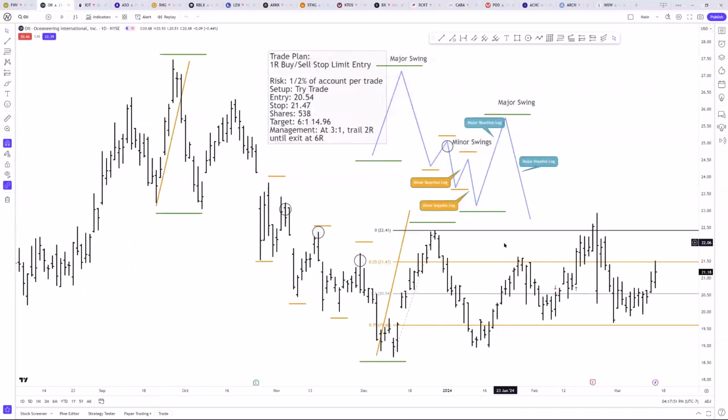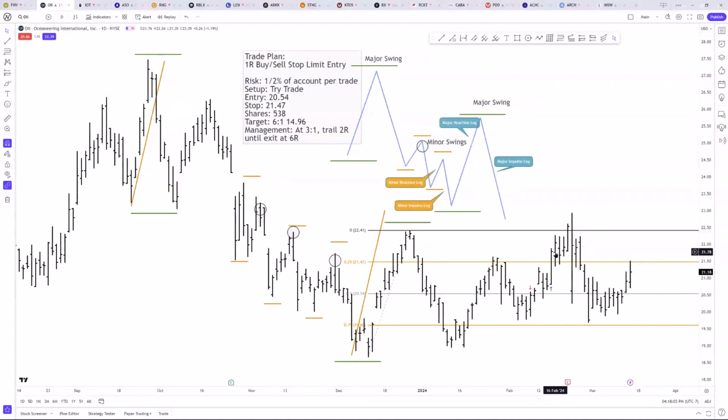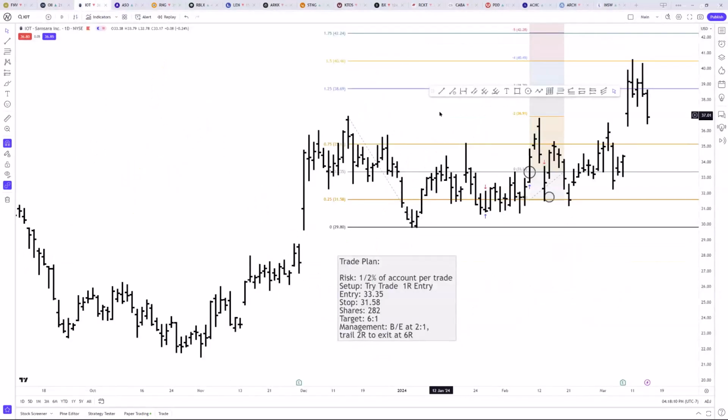Did I make a clear plan? Yes. Did I execute that plan? Yes. So basically what I did was go short where I said I was going to go short and stop out where I said I was going to stop out. End of trade. No hacking, no doing anything. IoT. Next one.